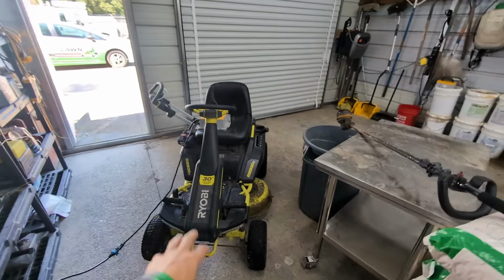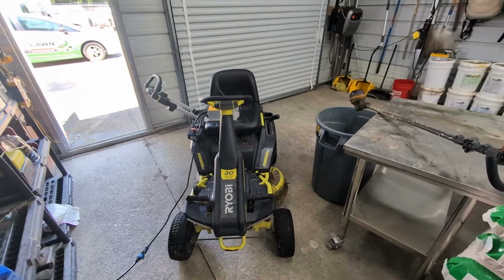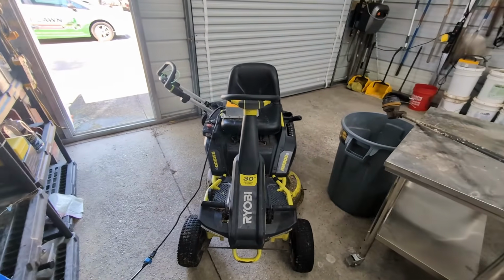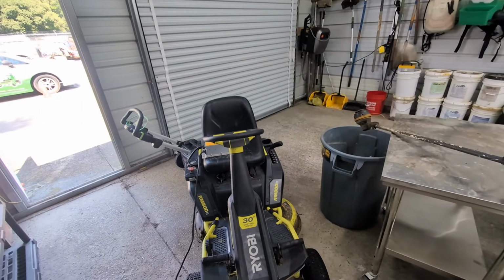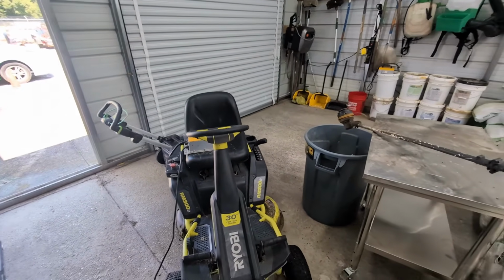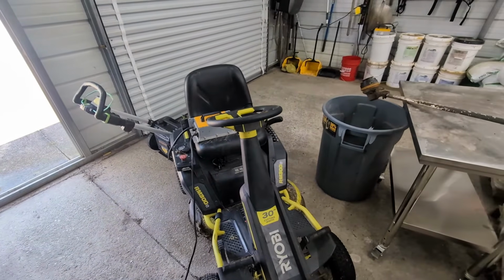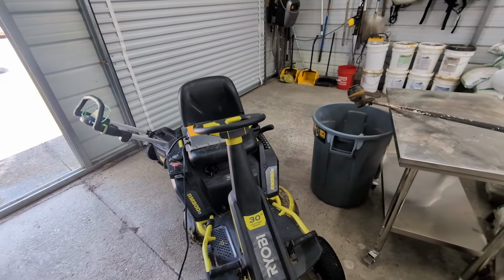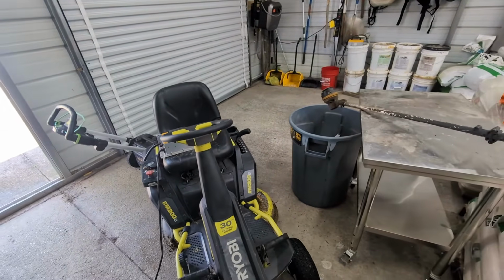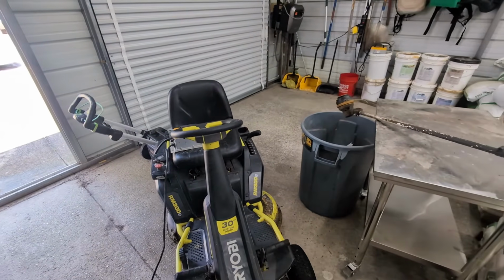These mowers, I'll do an update, but man, these mowers have been incredible. Like the Ryobis, we've got our one mowing guy now. I think we still have maybe 120 mowing customers, something like that. But he's using the Ryobi Zero Turn that we bought a couple years ago and that we converted from 48 volt NiCad batteries or lead acid batteries to lithium.